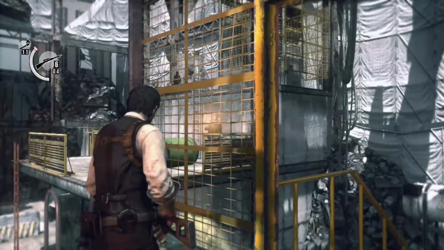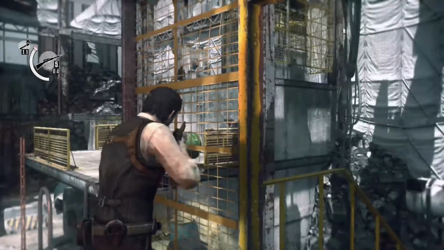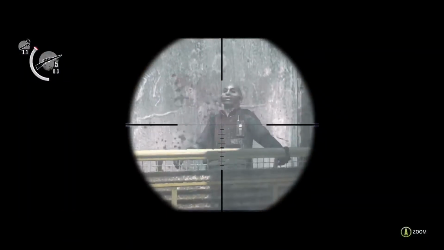So what you want to do here is pretty much the opposite to the other guy. Wait for him to come up, and when he comes up, you're completely safe. Then get in cover and he'll shoot. What he does is come up, wait, and shoot. And that's when you're going to kill him.